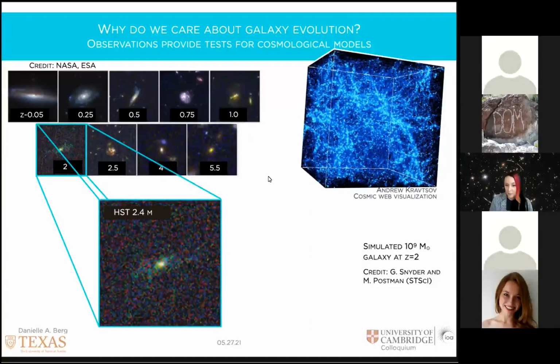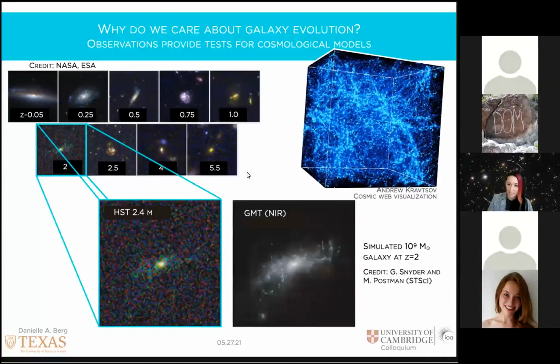But we're really on a precipice of a revolution, obviously with James Webb, but also with our ELTs that are going to be coming, where even from the ground in the near infrared, we'll really start to be able to see detailed structure within these galaxies at redshift 2 that we can much better match to the details of our simulations. And so I'm really motivated to see how we can use these observations in the future to take full advantage of this and understand galaxy evolution.